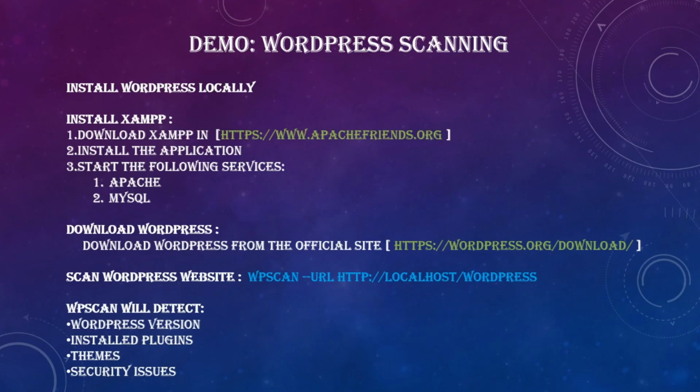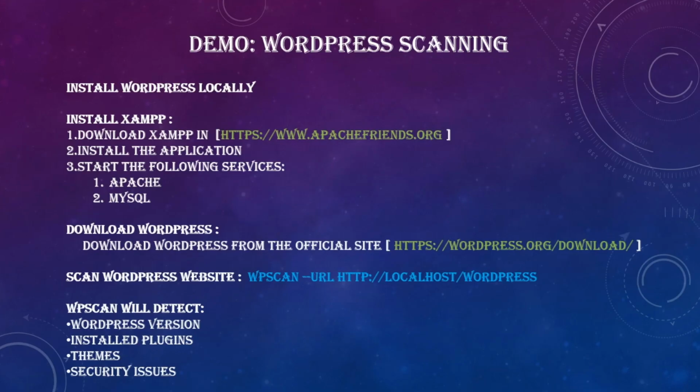Why we are using XAMPP is that it's a user-friendly app. Testing WordPress websites locally before going online, and learning web development without needing hosting are all the plus points of XAMPP. First of all, we need to install the application and start Apache and MySQL for the localhost. Downloading WordPress: first, we need to download XAMPP from the official apachefriends.org, and next, we need to download WordPress from the official site, WordPress.org.